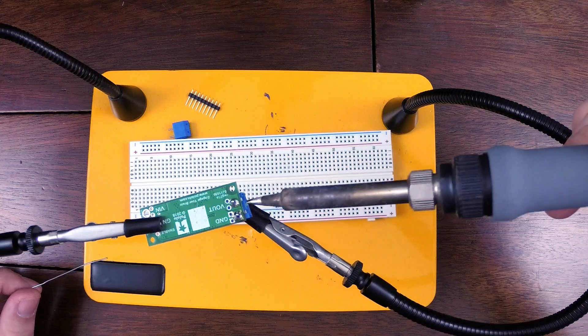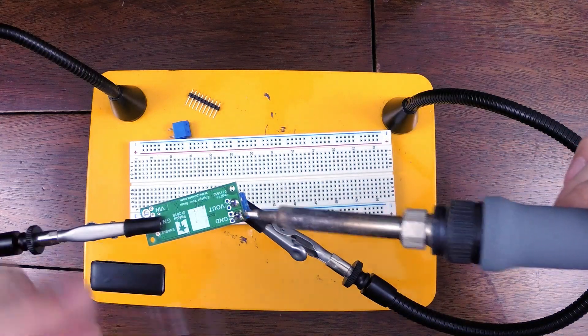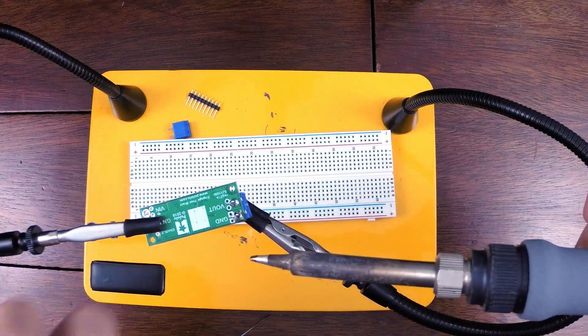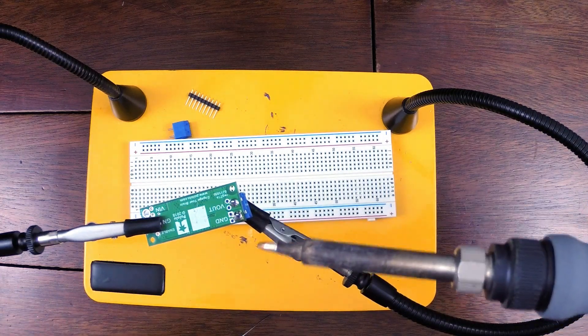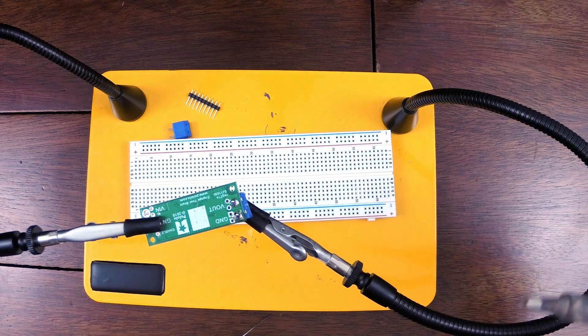Otherwise, if the pin is cold and the pad is hot, then the solder will stick to the pad and then the pin will just be pressed in there. It'll be held in there by the cold solder, and then you create what's called a cold solder joint.